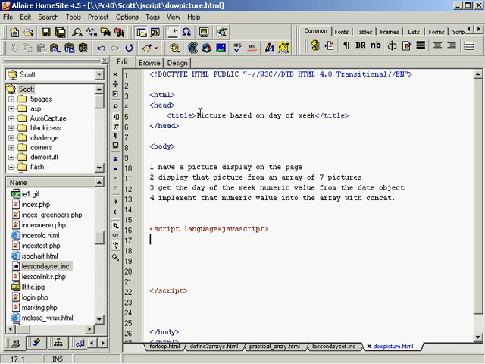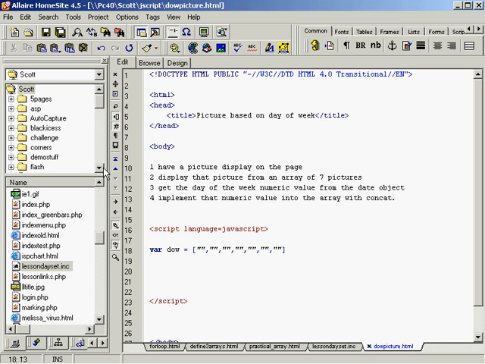So what I'm going to do right now is make number 2, which is the array of pictures. So I'm going to call mine day of week. That's my array name. And then a good idea is to do this sort of generic system where you make the placeholders for your image names before you actually put all the text in there. That way you never make a mistake on forgetting to close your quotation marks or putting too many in or what have you. So I go 1, 2, 3, 4, 5, 6, 7. Just like that, I've got an array that can hold 7 items now.